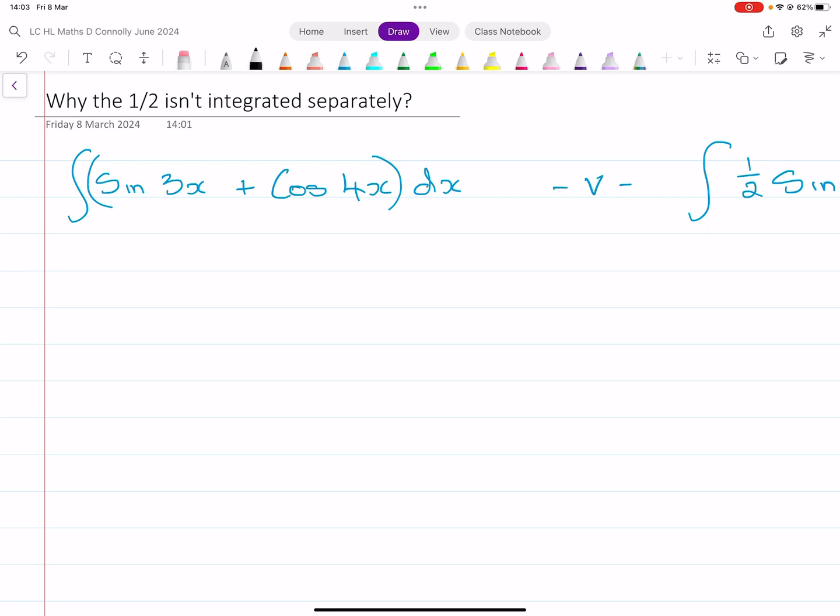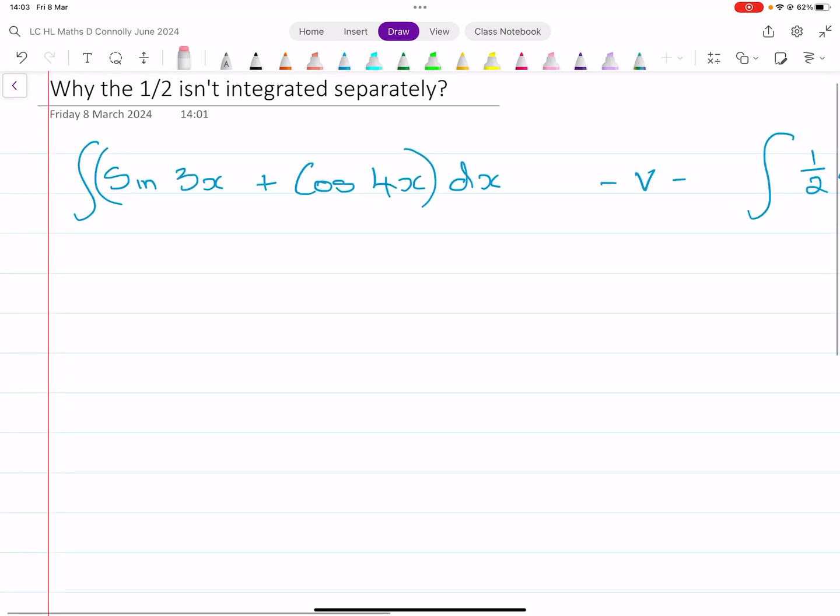So you know when you start algebra and you learn about a term like 3x. As x changes, 3x changes, because depending on the value we put in for x, we get a different value for 3x. So that term changes with respect to x. But something like a half or 6 or 8 won't change with respect to x, because there is no x on it, okay? So if we look at this sum here, we have sine 3x.